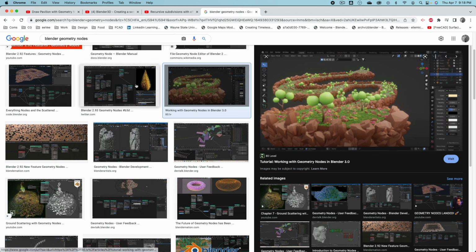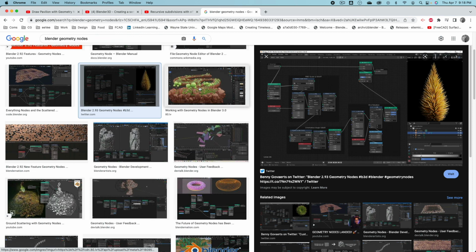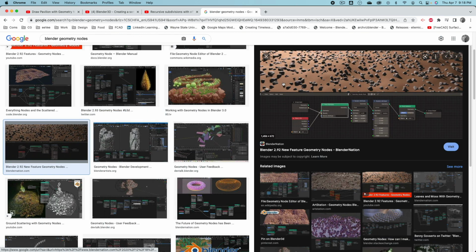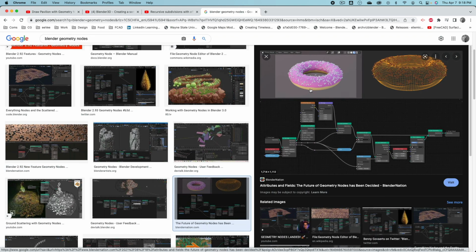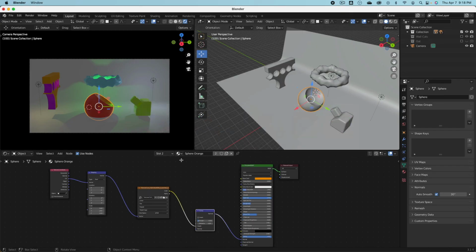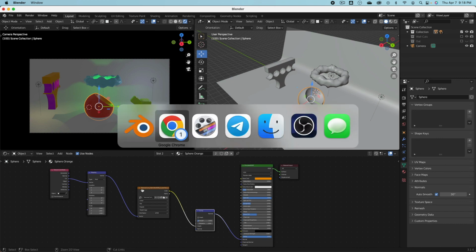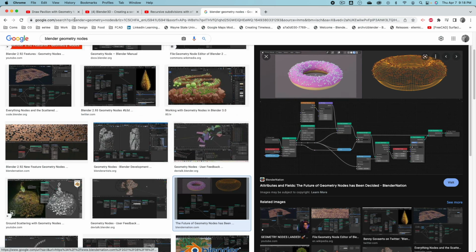And what you see here is, well, maybe you see this tree, you see this structure, or you see here the surface of all these stones. Or even here, this is maybe a good example. Now you see a donut with the sprinkles over it. But in here, you see this node of modeling commands is placing all these sugar pieces over the donut automatically for you. So this is quite similar to these material nodes. And in Blender, now we have processing nodes. But instead of material, it's for geometry.